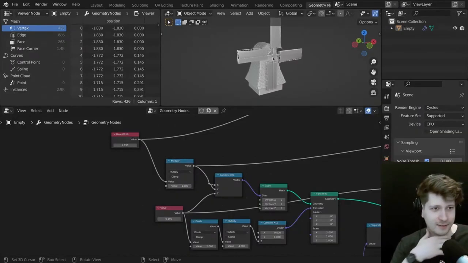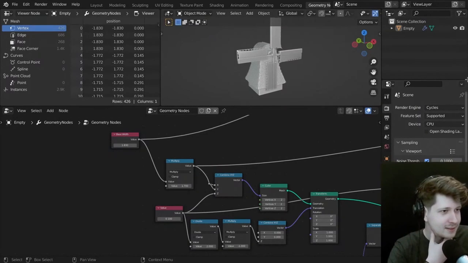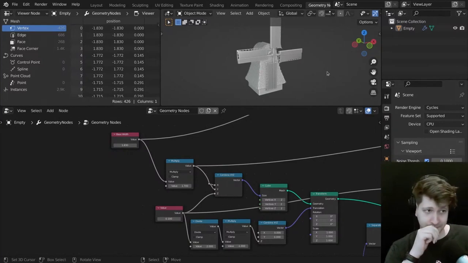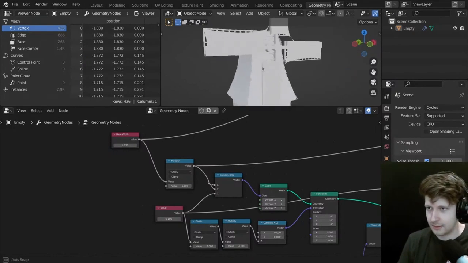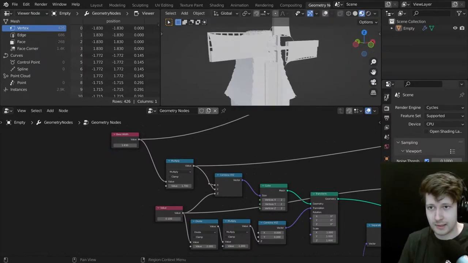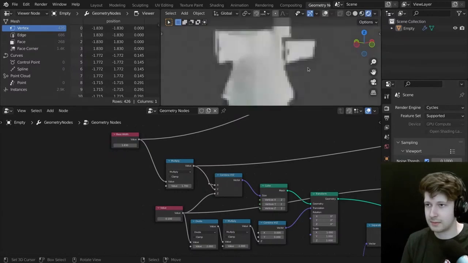Okay, I've been neglecting the chat for a while here. It's lagging. That was probably because of the shadow that I turned on. Yeah, we can technically take a look at it in Eevee. Should look a little bit nicer if I change the settings around. Oh yeah, it's not even using the GPU for rendering.